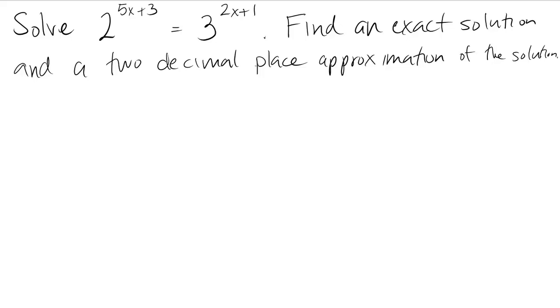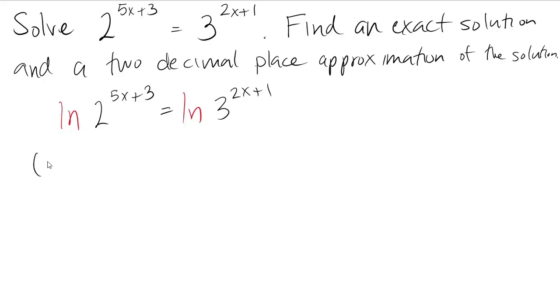Okay, so we're going to start by taking the natural log of both sides, and there's nothing special about the natural log except that it's one of the buttons in my calculator. Common log would be a good choice as well. Any logarithmic base would work, but you want to use one that's convenient. Natural log is convenient because it's in our calculator. I'm also lazy and I only have to write 2 letters for that instead of writing log.